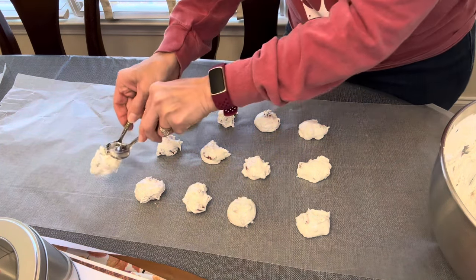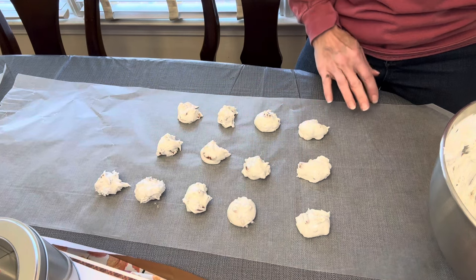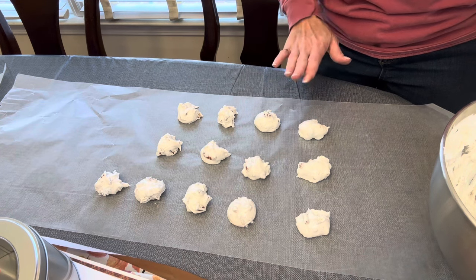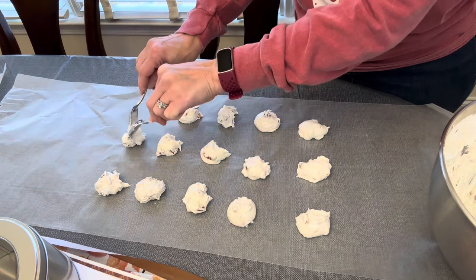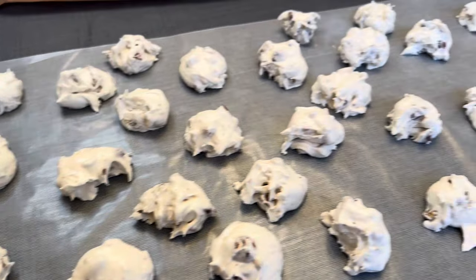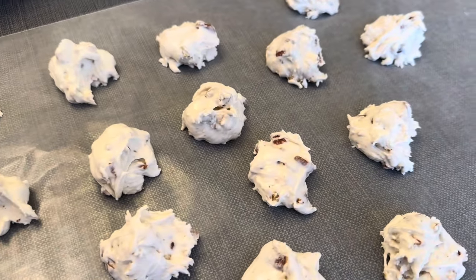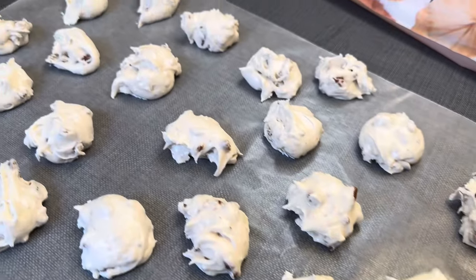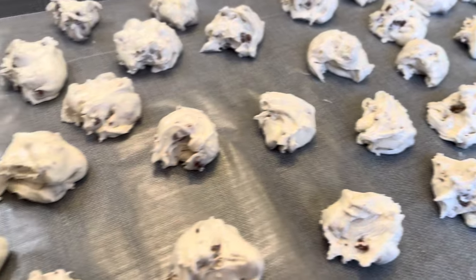These are setting up really nicely and have still kind of a glossy shine to them, but not as glossy as when it was first being made. That is our homemade divinity — we hope you give it a try. You can also pour it out into a 9 by 13 pan; I recommend wax paper underneath it because it can get very, very sticky. If you pour it in a pan it takes a little bit longer to set, but we like to make these little bite-size candies. This is a double batch of the fudge, so you can see it does make quite a bit.